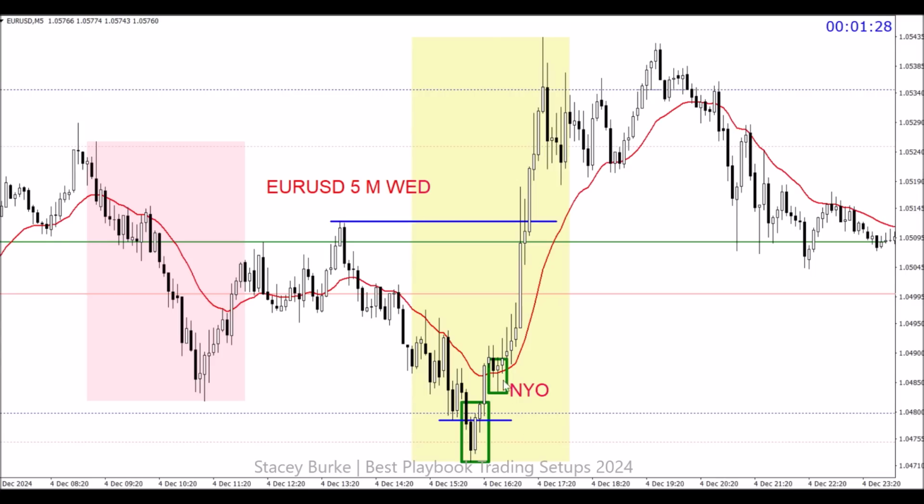Do you notice they did not stay outside of that boundary for very long once they broke out of the low of day level? And that occurred right as the new hour was opening. And on currencies, that's the beginning of a new 4-hour rotation. We have a 4-hour close at the low of day level. If it was going to break out and continue, it would stay outside and pull back.